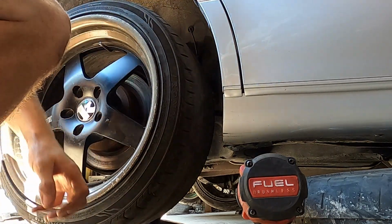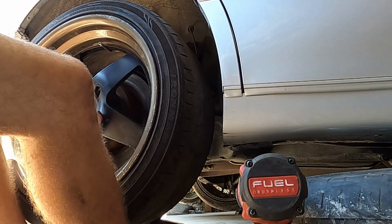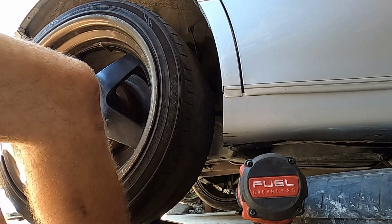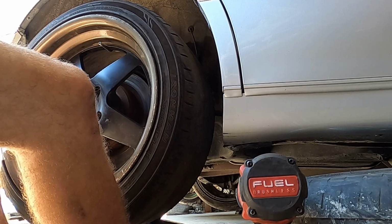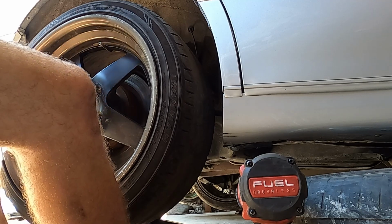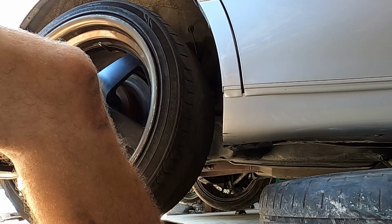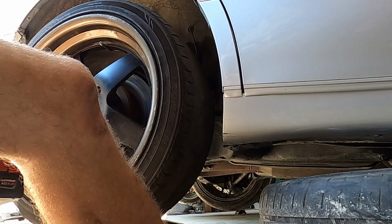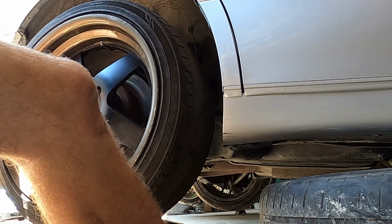There we go. Maybe that's why there wasn't much thread showing. Rip, rip. Did it have aftermarket lug nuts already as well? Yeah. Game on. This car was made for us. Just begging for it.